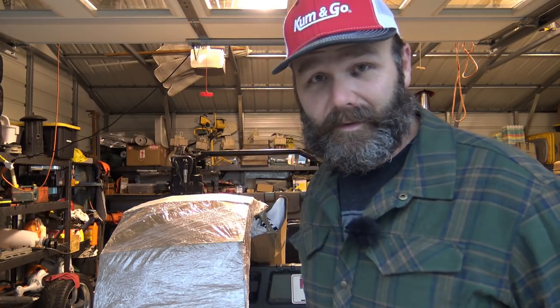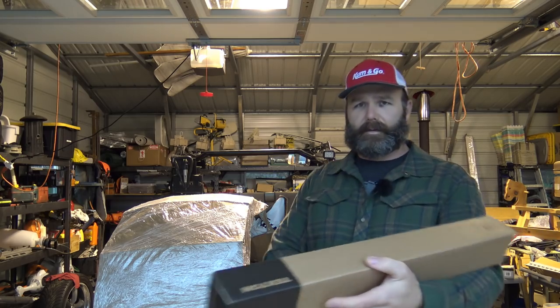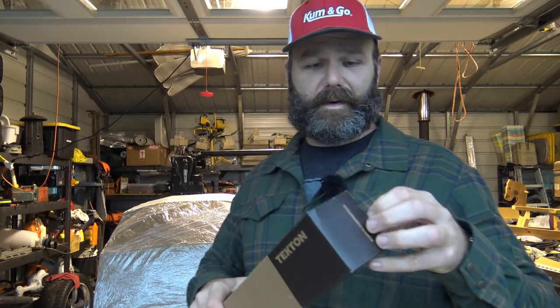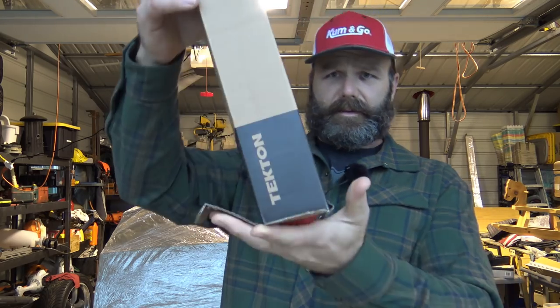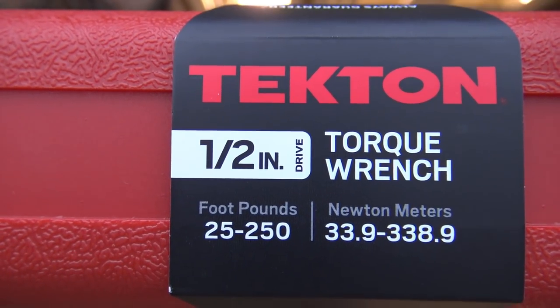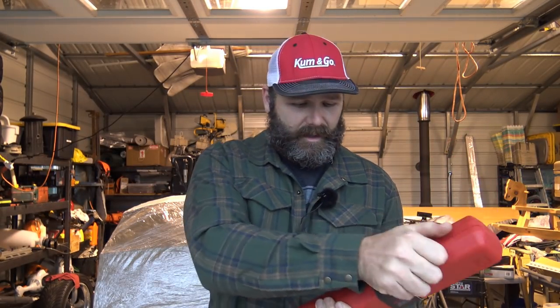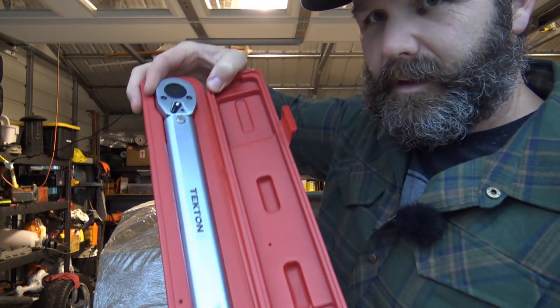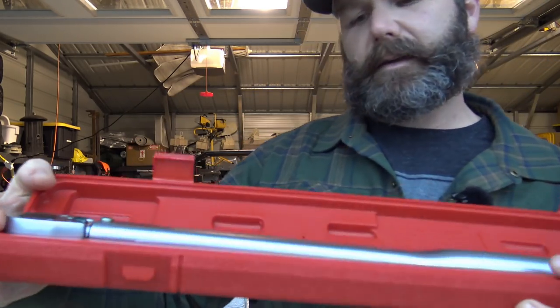So we ordered a Tecton torque wrench on Amazon the other day — this is the first time I've opened it. It comes in a box. I think it was somewhere in the neighborhood of 70 bucks — I'll have a link down below. Check this guy out — big red. So this is a half inch drive, 25 to 250 foot pound torque wrench. A man needs a big torque wrench. If you're going to be working around farm equipment and stuff like that, this seemed to be the best value out there. It had great ratings and we'll try it out here soon.